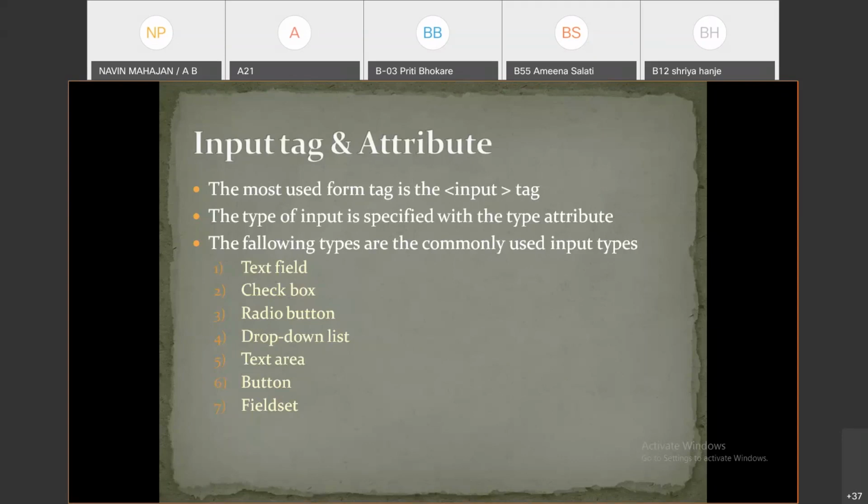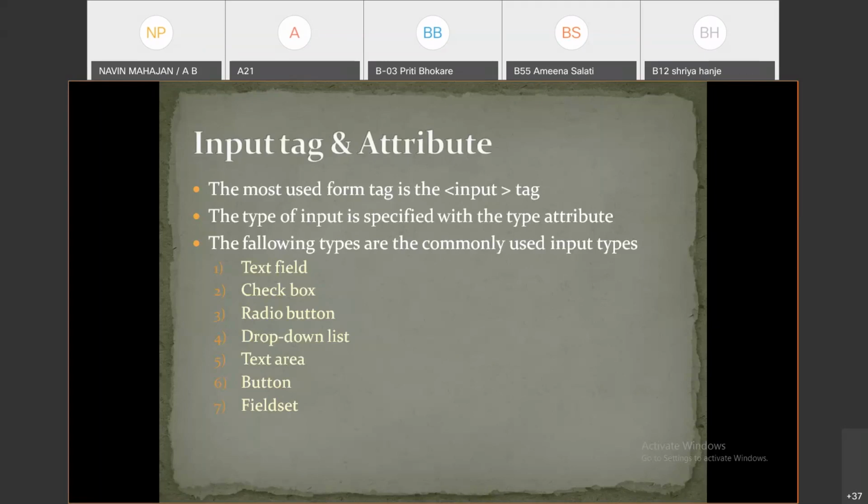A drop down list: if we are going to select a department, means you are offering select your department, like first year, second year, third year, information technology, computer science engineering, mechanical engineering, production engineering, as well as civil, environment, biotech, like this. Text area: if you are going to accept a comment from users, at that time we will accept it through the text area. Button is just performing some actions, submit or reset or cancel button. Field set, like this one.